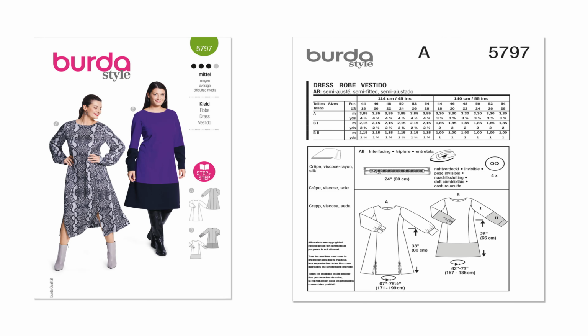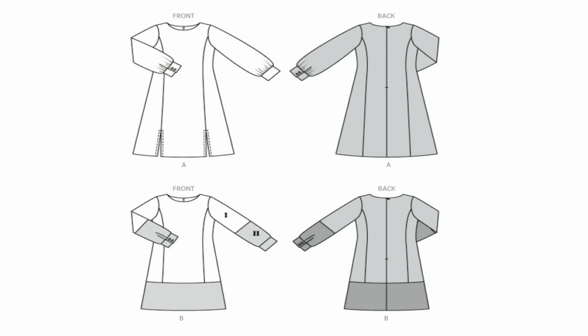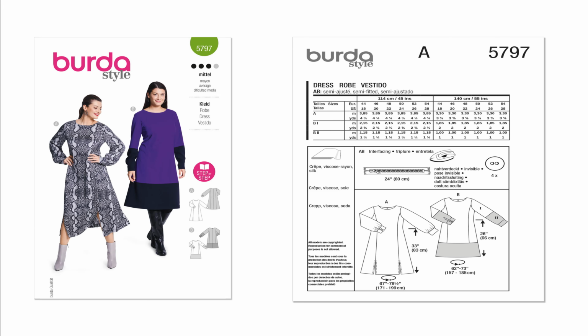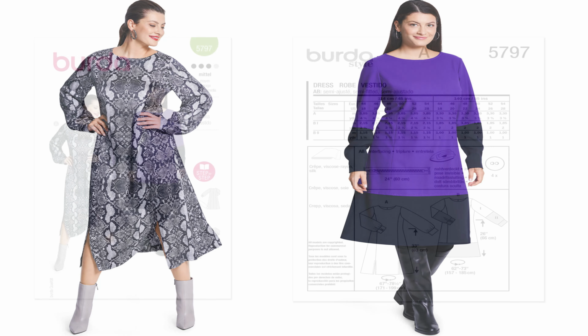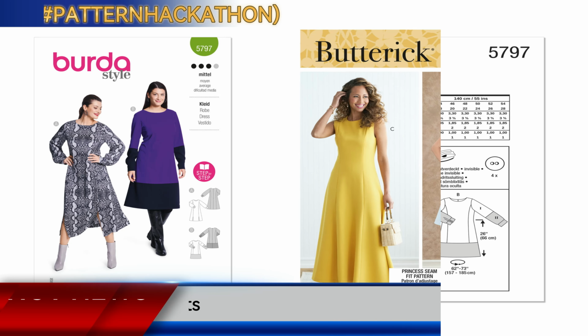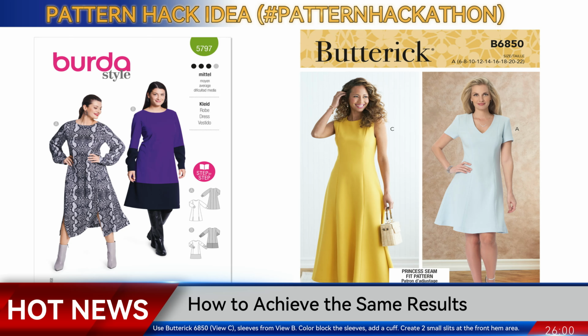And this is a missus dress. Once again, this is more of your A-line dress with some princess seams going on. Also, with this dress, you also have a cuff. So I just noticed that a lot of these patterns for this Burda collection feature a dress with a cuff. So if you are doing Make 9 and you want to learn how to do some cuffs, I'm just going to say this is your time to do so. Okay. It also features an invisible zipper in the back. I mean, this is cute. Some color blocking. You could do some color blocking as well.